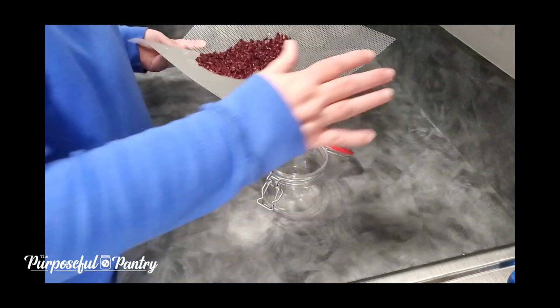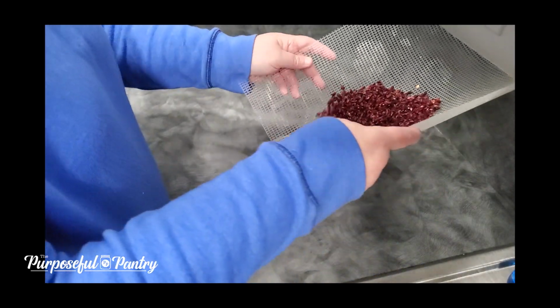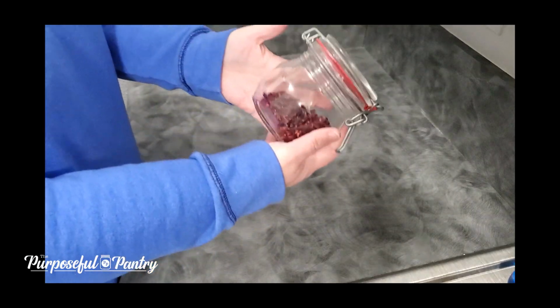Okay, what we need is an airtight container. You can use any kind of airtight container that you want. This is the one I typically use for doing this. And I'm going to pour my pomegranate arils inside. I have a jar full of 5 pomegranates worth of arils. So what we have here now is a jar full of pomegranate arils. And what we're going to do now is condition.